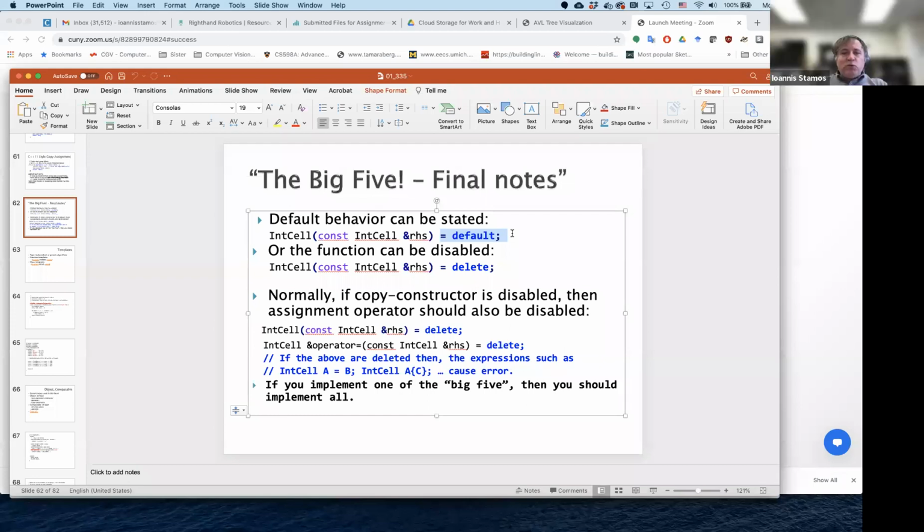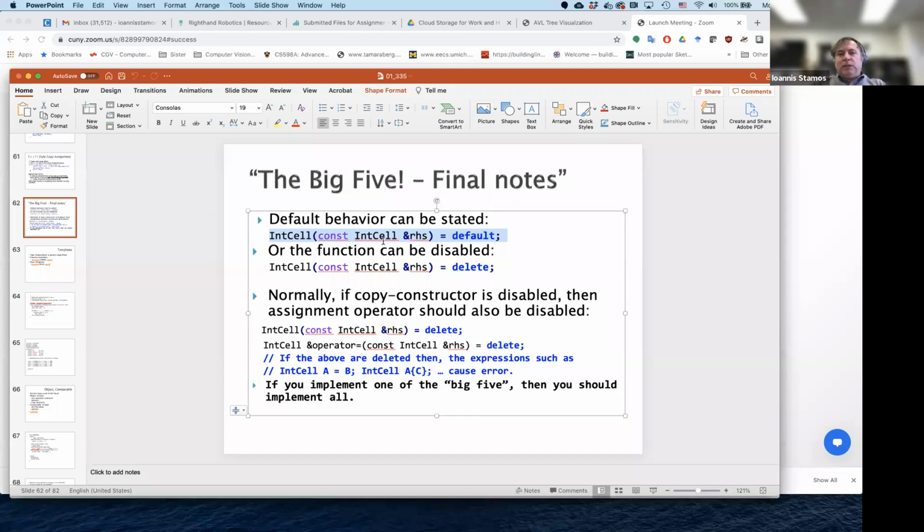So usually, even if you don't have this line at all, for instance, if you don't have this particular signature equals default, then C++ is going to provide the default anyway. But it's good practice to do that. Especially for zero parameter constructors and all these things, so that you know that the default is going to be called.